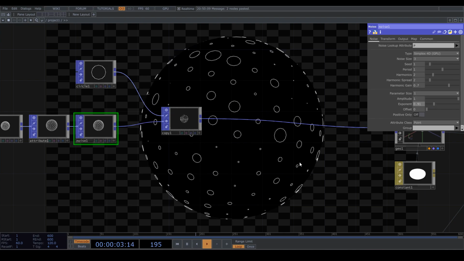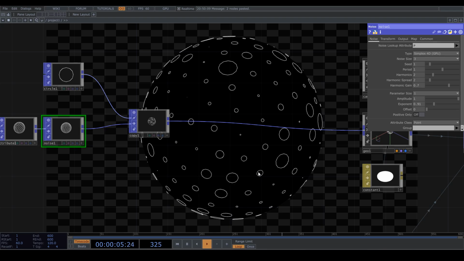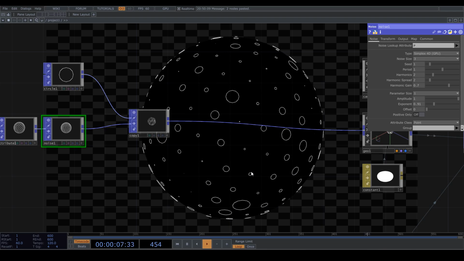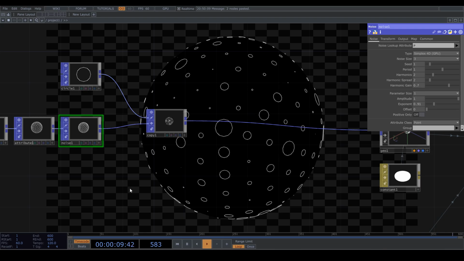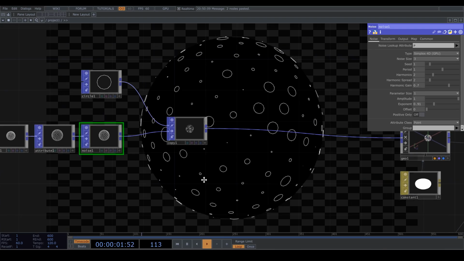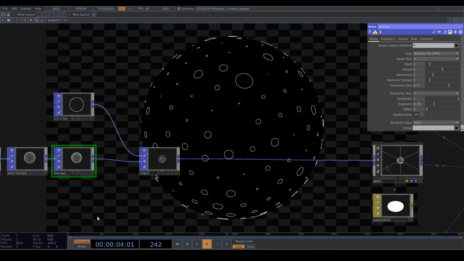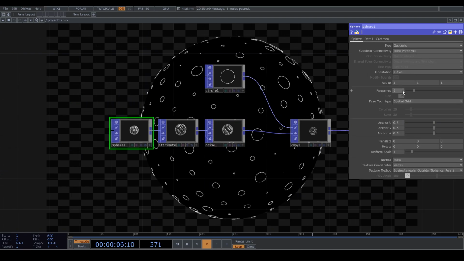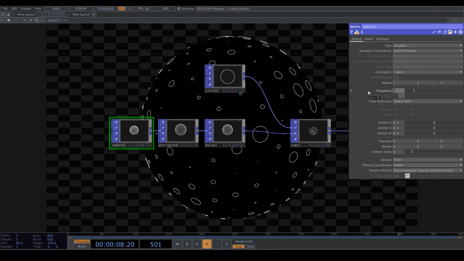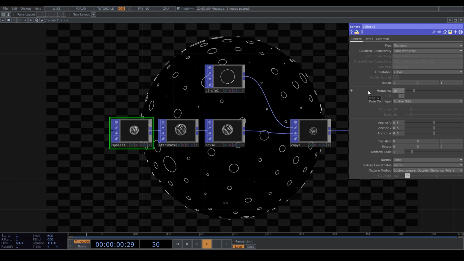There, now each instance has its own individual scale, driven by the noise. I want more instances so it looks much better. Done.